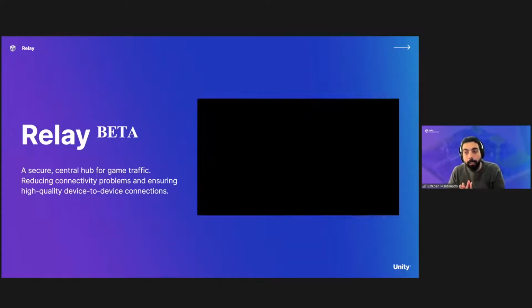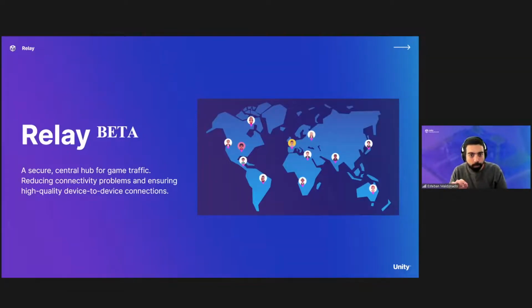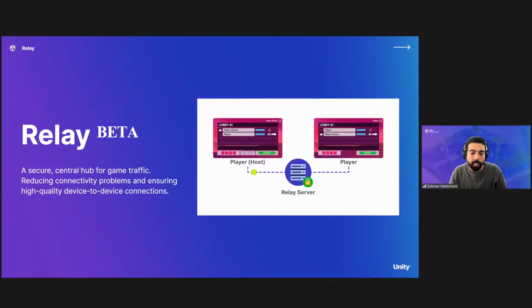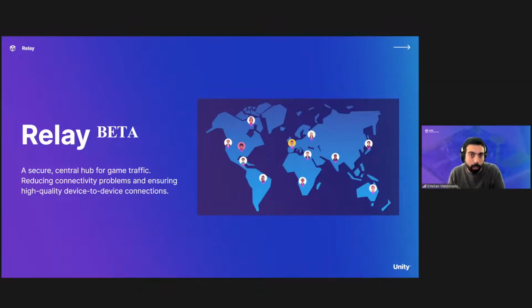Now, the two other services that I very briefly wanted to talk about are Relay and Lobby. Starting with Relay: when you're ready, like you saw me testing just one instance here and one instance here, they're both running on my computer. That's not how you truly test a full game when you develop one.